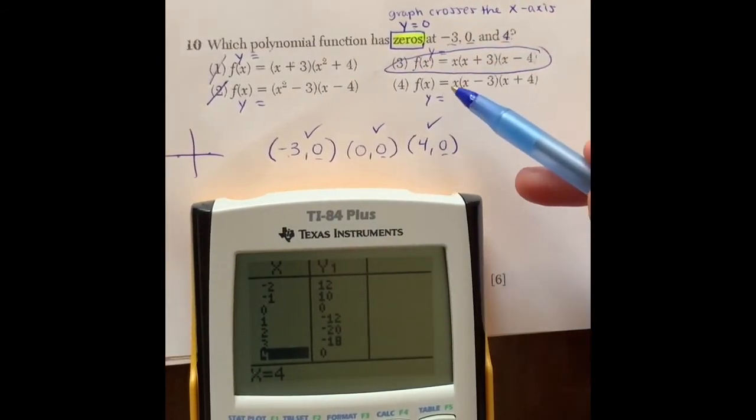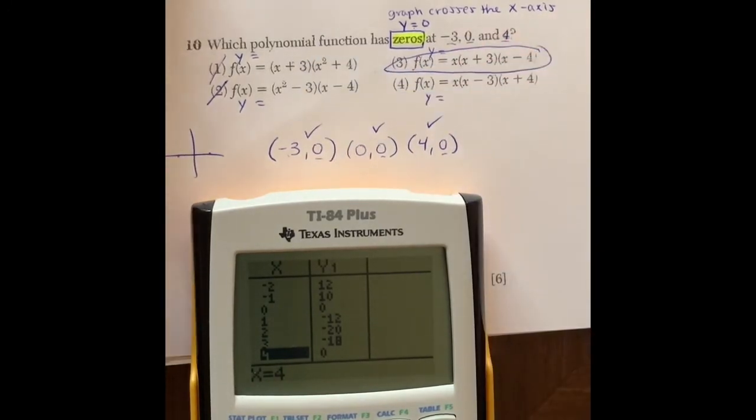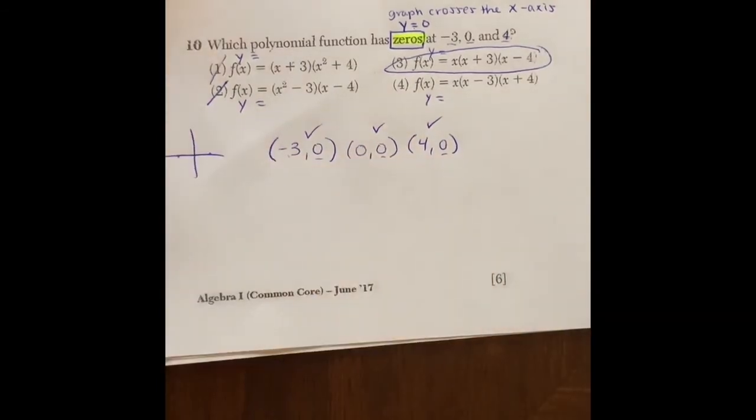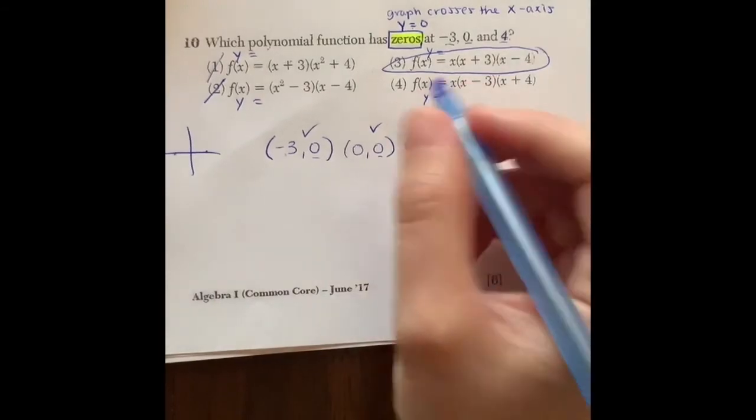Okay, if I checked out choice 4 in the calculator, it wouldn't have worked for all three. You would have seen the same thing like we saw with 1 and 2. If you wanted to do this by hand, it's definitely harder. The calculator is the best way, but I am going to show you by hand in case you prefer that way.